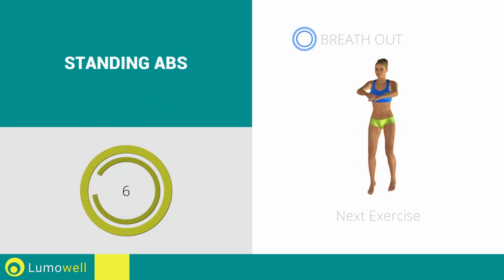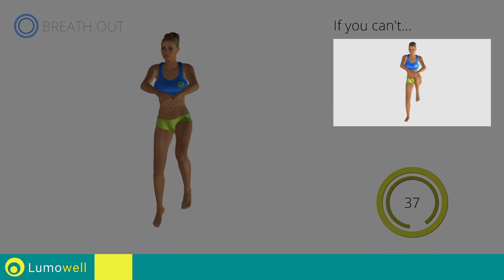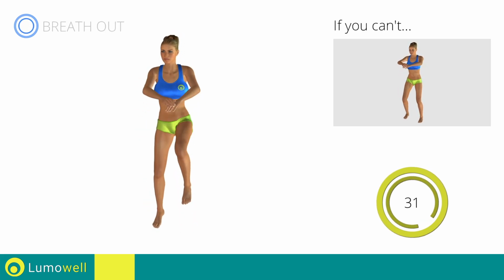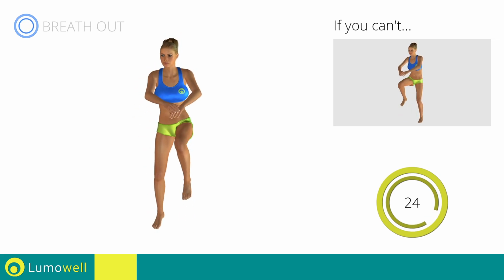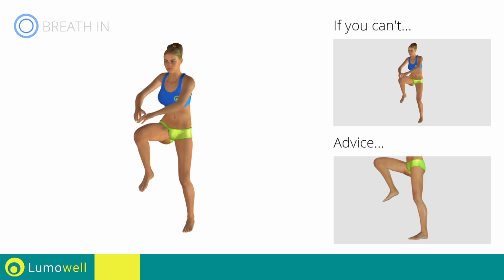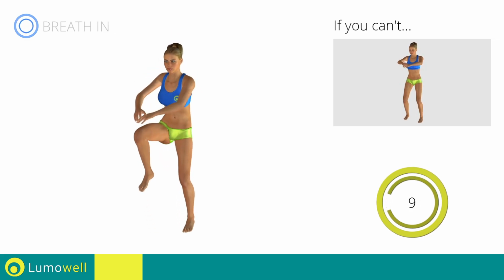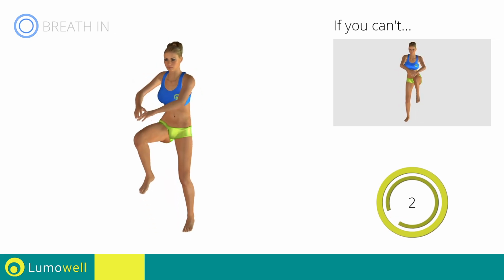Stop. Next exercise, high knee run plus power crunch. Go. If you are unable to complete this movement, do not jump. Don't arc your back. Keep your abs tight. Avoid violent impact with the floor during the descent. In order to do this, always land on your toes. Five, four, three, two, one.